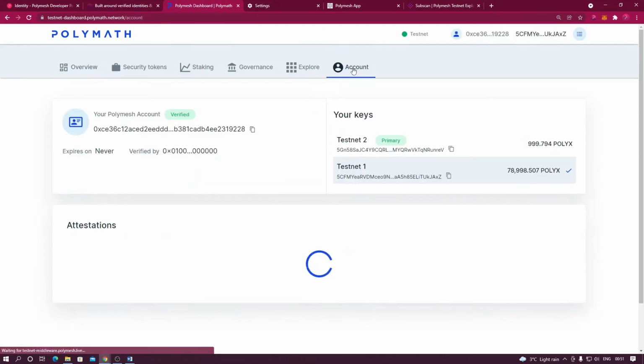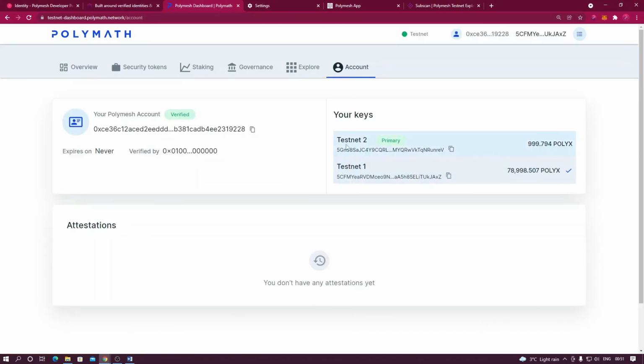And now when we go to the Accounts tab, we can see Testnet 2 is our primary key, Testnet 1 is our secondary key, and we can now transfer that poly. Both of them can operate, but now Testnet 2 is the one with the primary key permissions. Testnet 1 has the permissions associated with that specific secondary key.